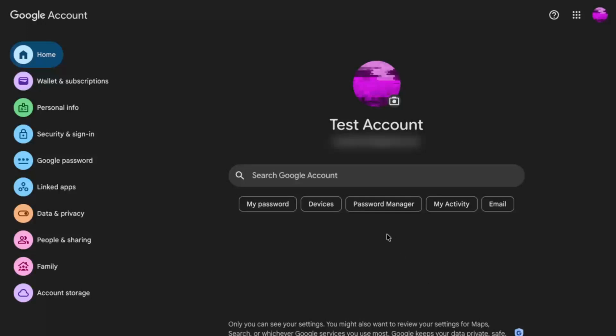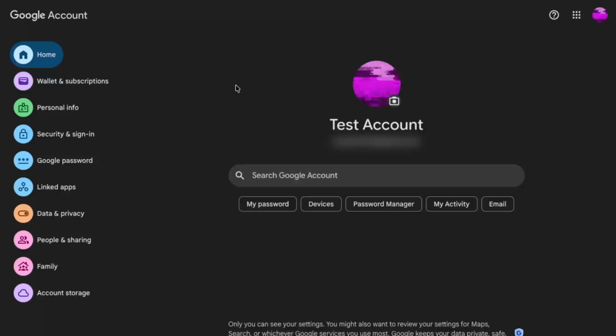In today's video, I'm going to teach you how to change Google account name. If you want to update the name shown on your Google account, the process is quick and straightforward once you know where to look. This can be useful if you recently changed your name, noticed a spelling mistake, or simply want your account details to be more accurate. I'll walk you through the exact steps so you can make the change confidently.